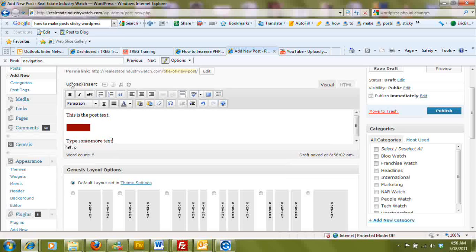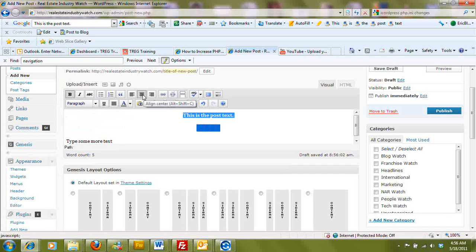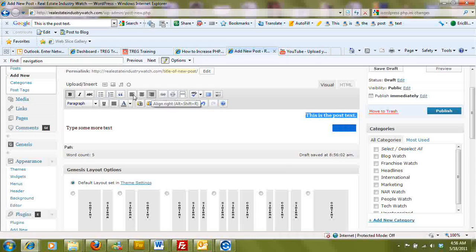You can make text bold simply by highlighting it and clicking bold. It works very much just like you would in Word. You can make a bulleted list, an unordered list, or an ordered list. You can use block quotes. You can move the text, either justify it to the left or align it center, and it'll move it to the center, or you can move it to the right, and that'll pop over there. Now we're going to move it back to the left here.